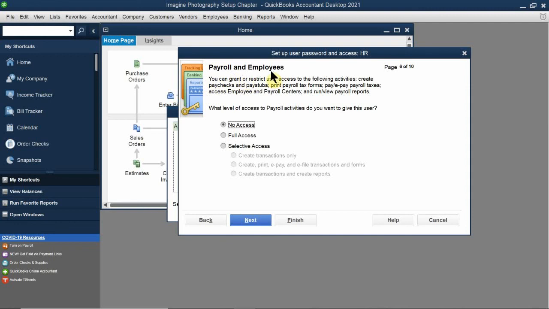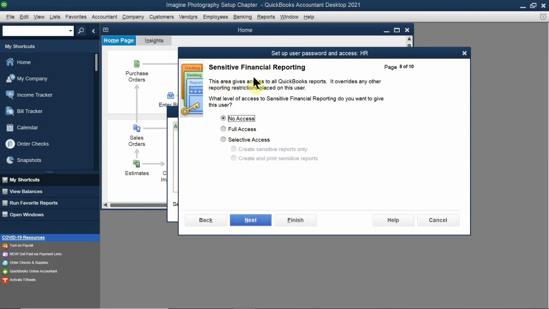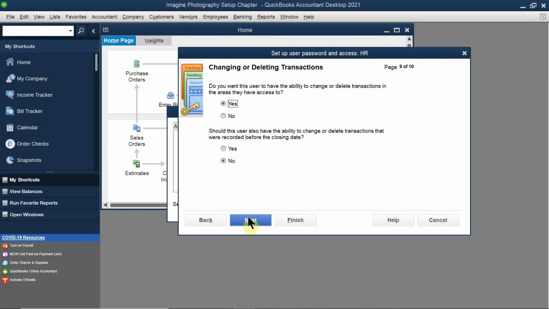Payroll and employees. Yes, they must have full access. Okay, sensitive data. No, they don't need to. Reporting. No, they don't necessarily need it.